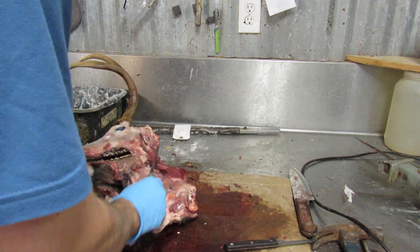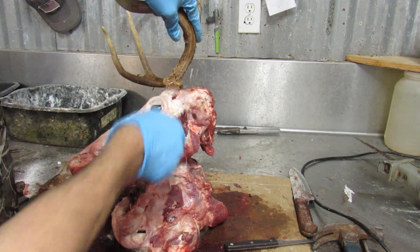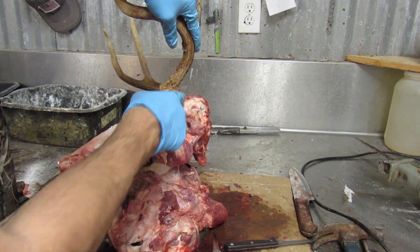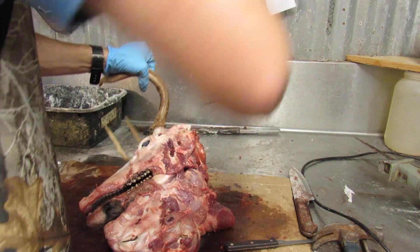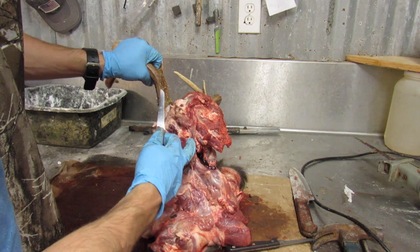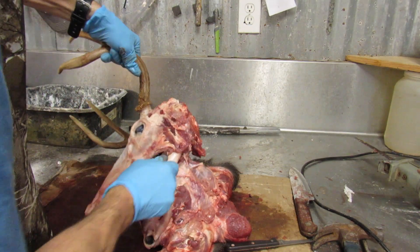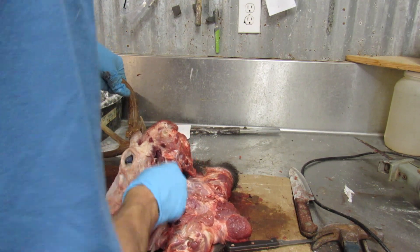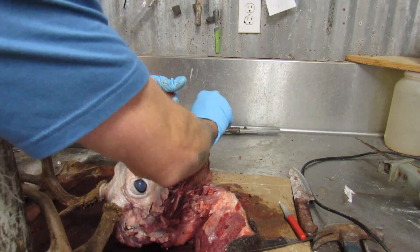The easiest way to take off the bottom jaw is to cut as much meat as you can. Check this out — that jaw goes up and down like this, you can see it moving. I'm gonna take my knife and cut as much as I can up in there to get it away from as much meat as possible. Also take my knife, run it up the jaw bone, up into all that muscle. I'm gonna cut in between on the cheek here to get this all loose so I can pop that jaw open, grab it, and push to where that jaw opens up just like that.